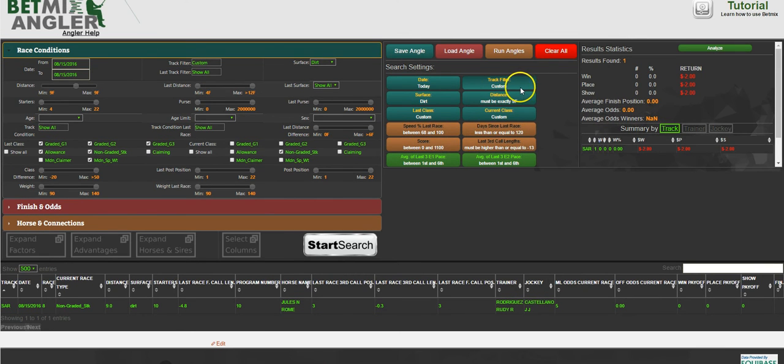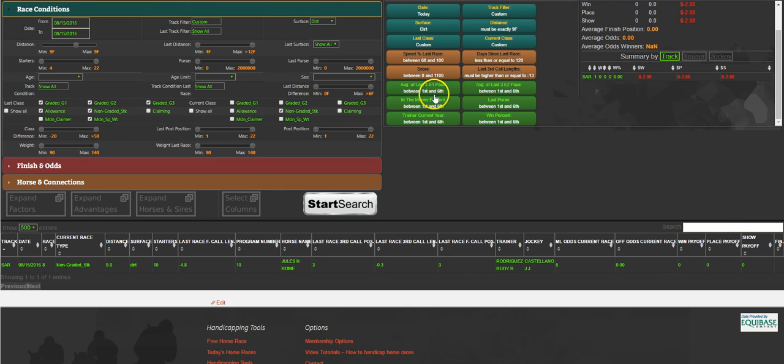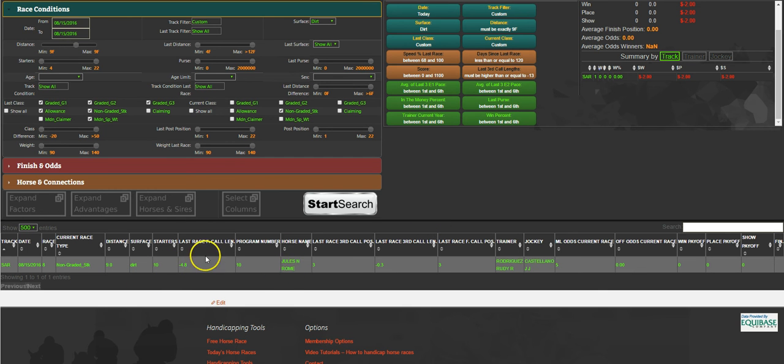So every other winner of this race type has had these minimum conditions. Speed last race between 68 and 100, days since last race less than 120, score between 0 and 1100, third call lengths behind not more than 13, rank first through sixth in E1 pace, E2 pace, then in the money percentage, last purse rank first through sixth, trainer current year first through sixth, and win percentage first through sixth. And when we apply all of that to today's race, there's only one horse that meets all those conditions, and that's number 10.